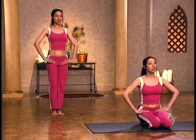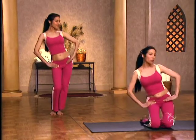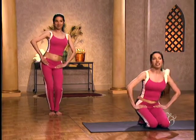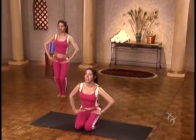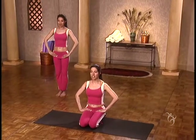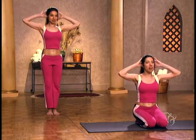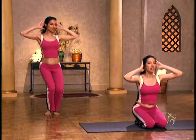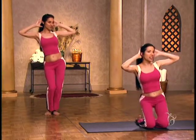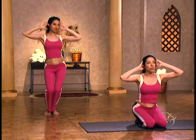Hands on the hips. Using your quads, let's swing to the right and left. And right and left. And right and left. One more time. And up. And rest. Big workout on the quads. 4, 3, 2, with the arms. And 1. And up. Swinging it from side to side. And up. Again, 4, 3, 2, 1.